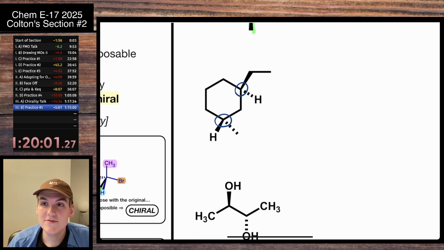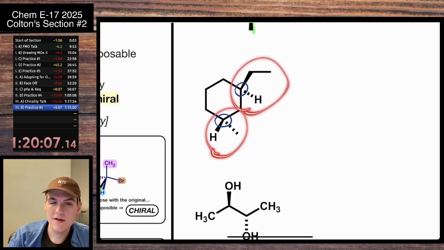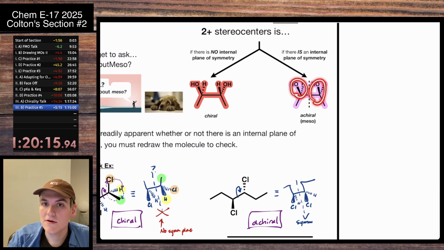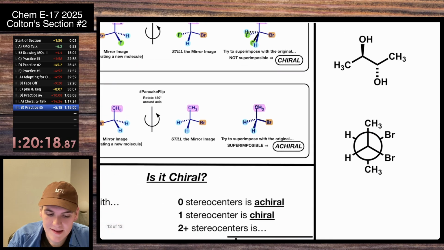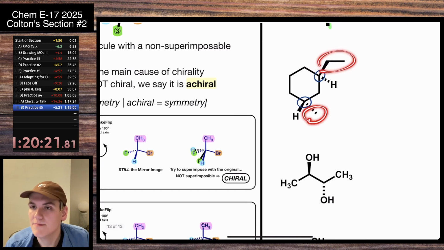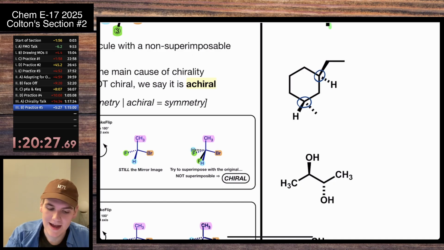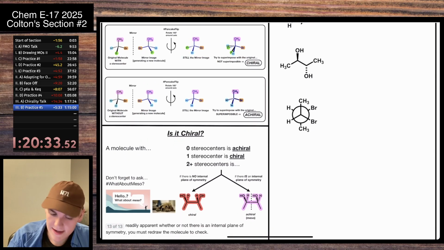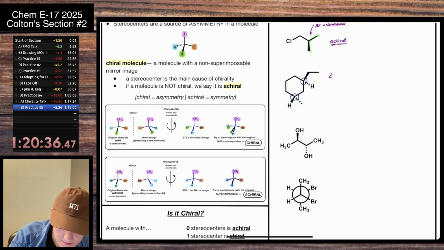So if we have 2 stereocenters, we do need to think about, what about meso? Are these 2 stereocenters exactly the same? Do they both have an ethyl on it? No. So in order to really do this, remember, all the wedges and dashes need to be the same thing, like both here OHs. And because one of these is an ethyl, one of these is a methyl, we don't have to check for meso in terms of rotations and things, because we know that it's not going to be perfectly symmetric. One has an ethyl outside, one has a methyl outside. So we have 2 stereocenters. So we are chiral. There's no internal plane of symmetry. 2 stereocenters, not meso. We are chiral.